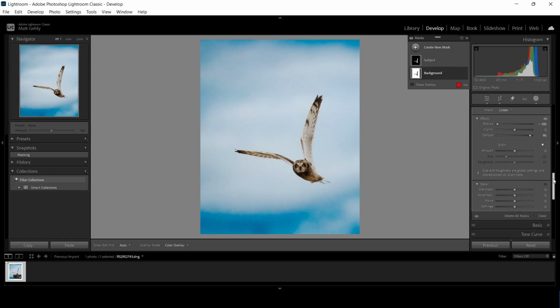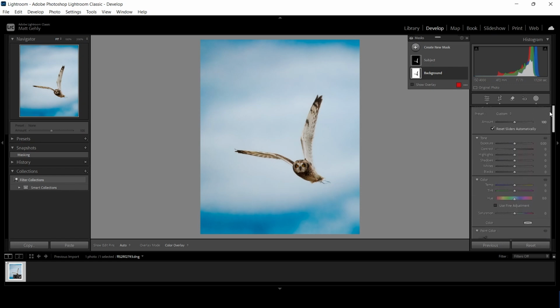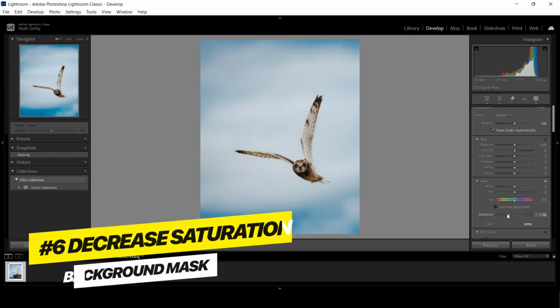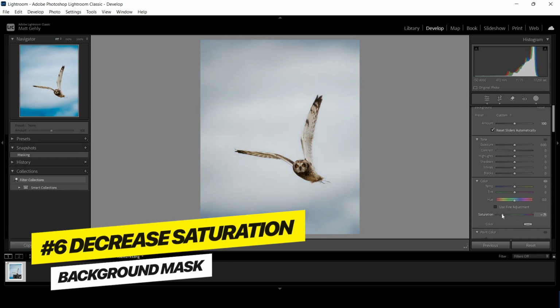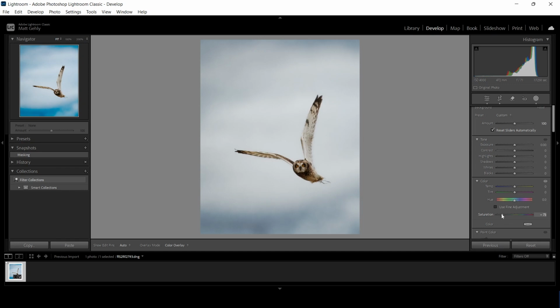So obviously, again, that color is not very good at all. So staying inside this mask, we're going to begin to adjust our color. So we're going to desaturate. We're going to take this way down here, kind of letting my computer catch up to me. And we're at about -75. And I think that looks really good. So let's take a look at what it looked like prior to this edit. And here we are now. So that just gave us so much detail back into the image. I think that's giving it a lot of character.